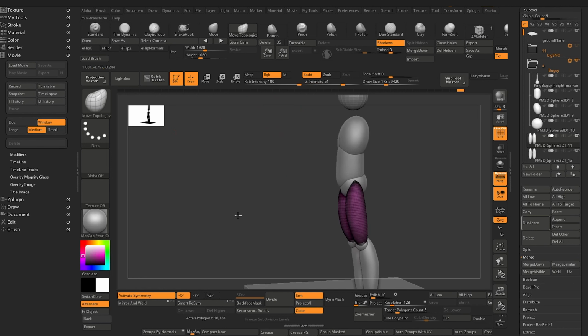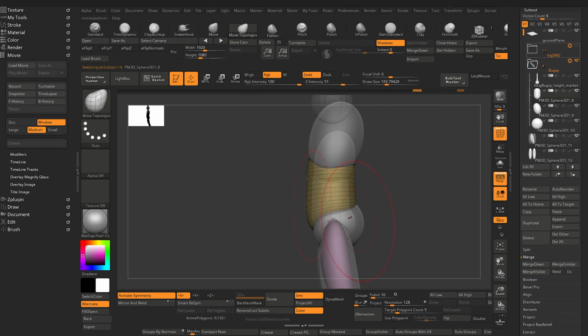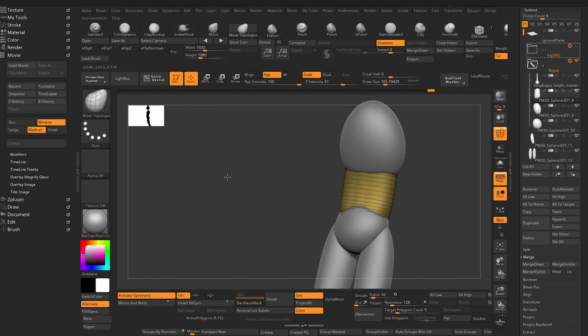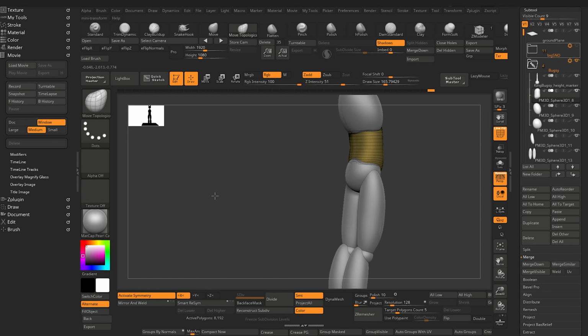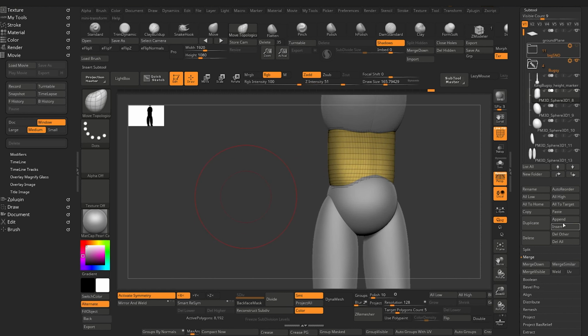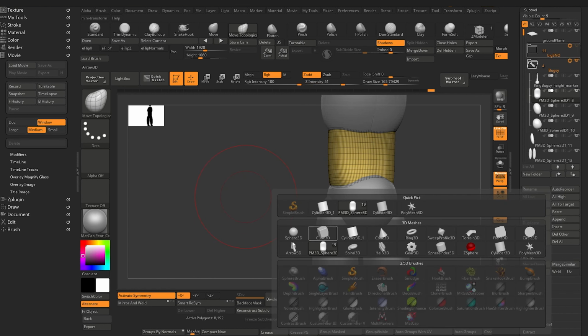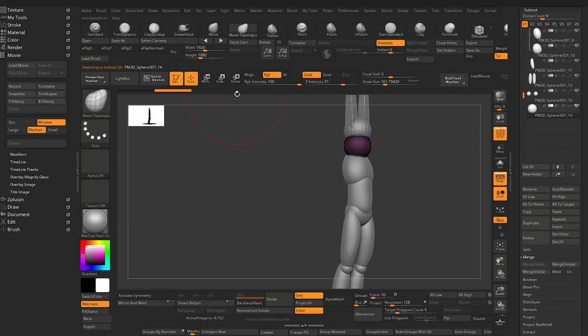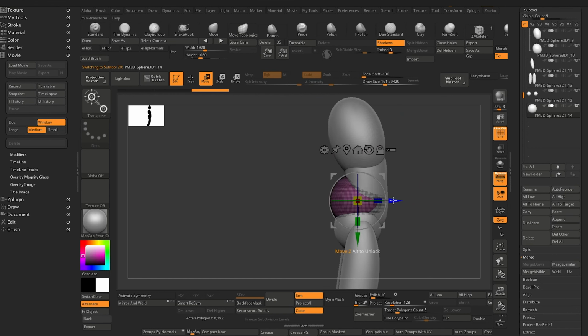I think that's a good starting point for him. His pelvis is obviously a little bit too wide in the profile, and so is his back. For her, I did something which I think I'm also going to try with him, and that was block out the glutes as a separate piece too. So I'm going to grab this. Okay, so I appended a sphere and I'm going to move it down to start creating his glutes.